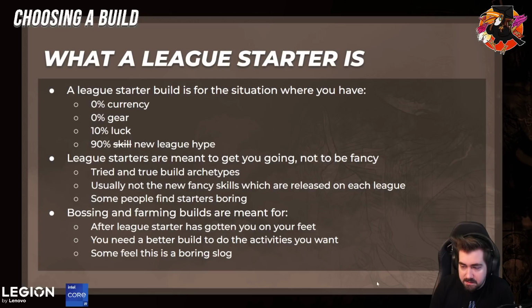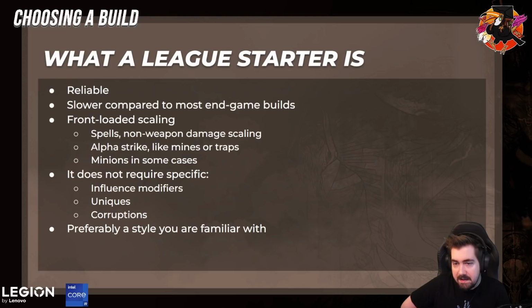And then bossing and farming builds, that's more like you make a specialized one. Especially for hardcore, you will have a specialized one for particular bosses. Or you will make a magic find build that maybe doesn't have that much life. Maybe for softcore, 3 or 4k life, or even less. And just tons of magic find meant to make money. But they require a lot of things to get going. So it's important that your league starter comes online very fast.